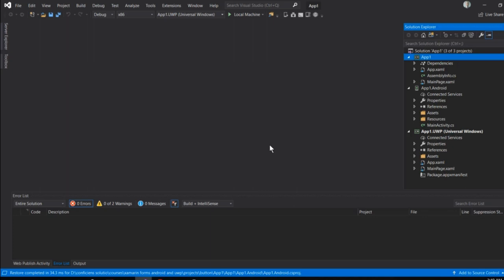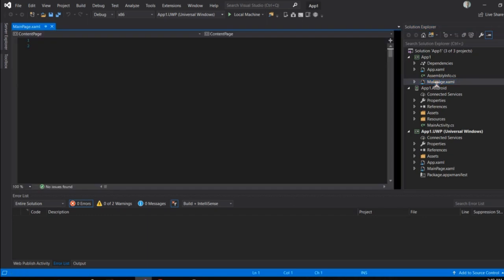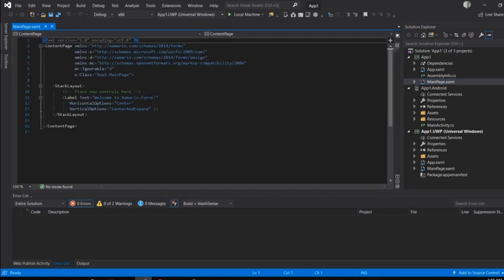click event. Okay, so to establish a button, you need to go to main page. That is main page in the main collection. Okay, right here. It's not in the Android. It's not in UWP. It's in the main one. Okay, let's go to main page. Just like that, and as you can see, as usual, you have something placed already.